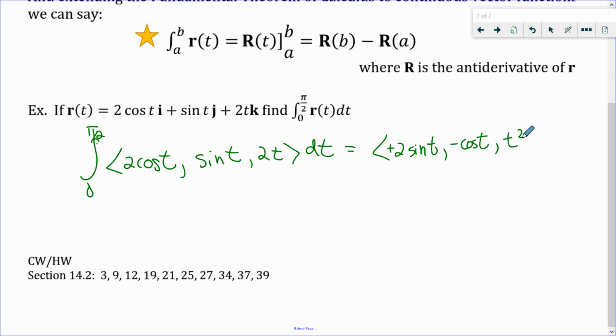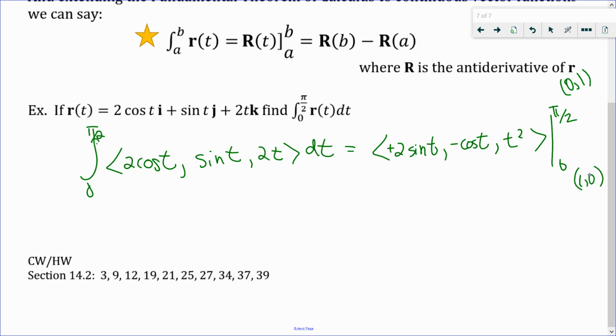Very good. So you're not going to see integrals that are super hard all the time, because the hard part is realizing that you've got to do 3 of them, and they're not that bad. So anyway, we've got to evaluate this from 0 to pi over 2. What's the coordinate at pi over 2 on the unit circle? 0, 1. What's the coordinate at 0? 1, 0. So there's my cosine and my sine, so think about those.